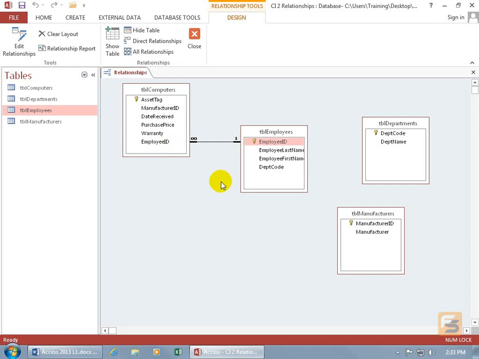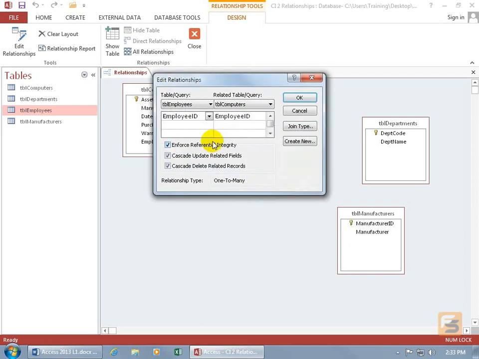Now, if you made a mistake and you didn't mean to relate that field to that field, because maybe when you were clicking and dragging you accidentally let go of the other field and clicked Create, and you're like, that doesn't work, and if it doesn't find a link there, Access will tell you. But in any case, if you want to change this or even remove the relationship, you can do it one of a couple of ways. You can double-click really fast on the line and bring up the Edit Relationships window. If you don't want the front-end user to be able to delete related records or update related fields, and just enforce it so it's always there, then uncheck it, make the changes, and click OK.